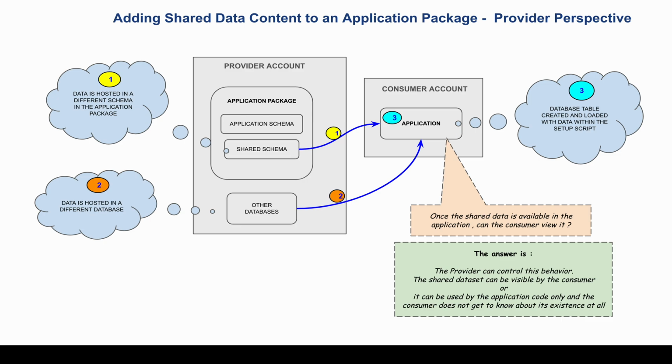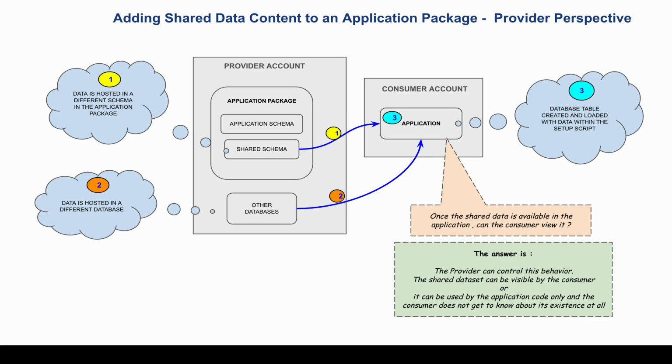Now, a very typical way of implementing number one is creating a database object, a table object to be precise, on your shared schema, and then creating a secured view on top of that particular database object and sharing the view from the provider to the consumer. Now, the only way you can share a data set or a data asset within the native application framework from one account to the other account is by creating a secure view. You cannot share a table object directly.